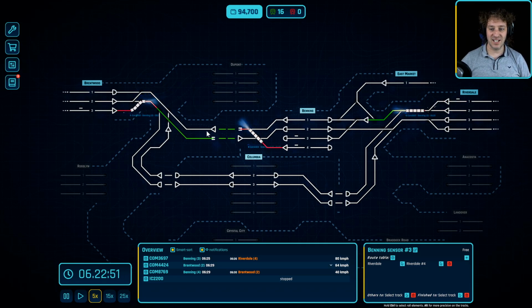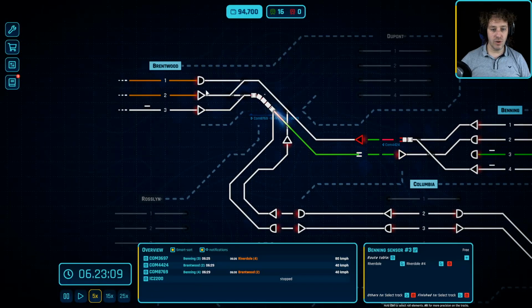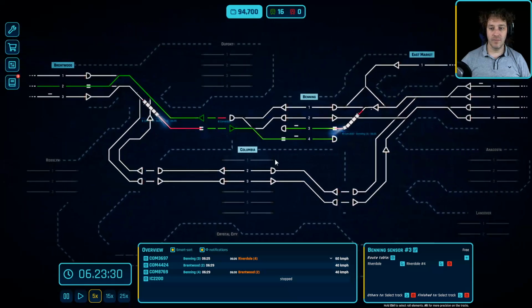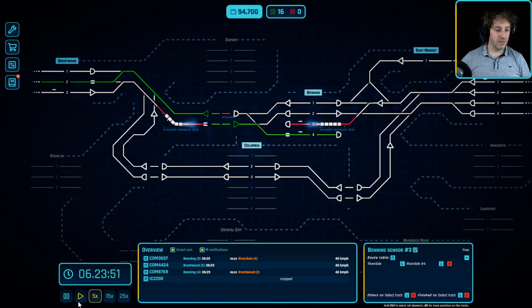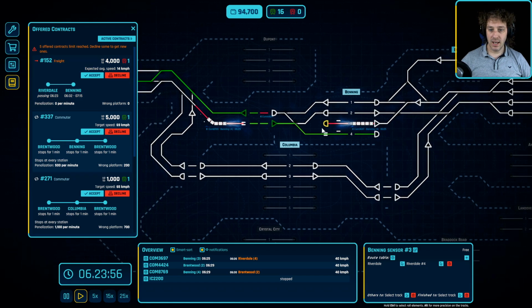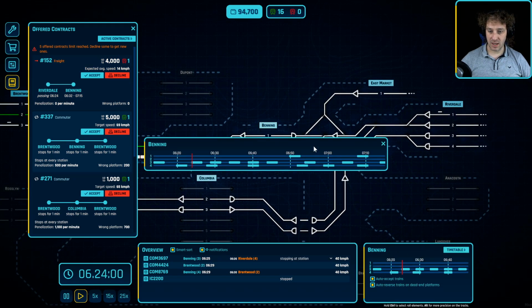Fantastic. The only thing we need to do now is come in here and just give it the extra routing to come back onto the platforms that they need. There we go. Fantastic. Right, let's have a look at these contracts. We've reached our limit. How are we doing on our platform 1 at Benning for the timetable?